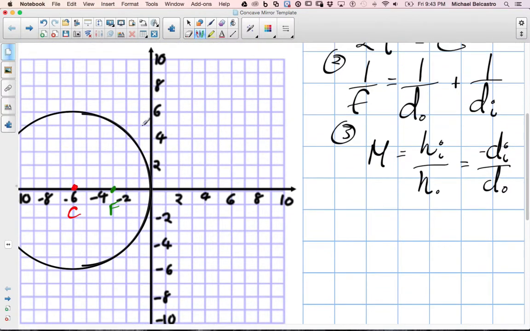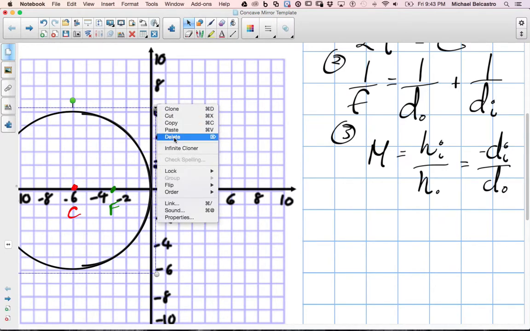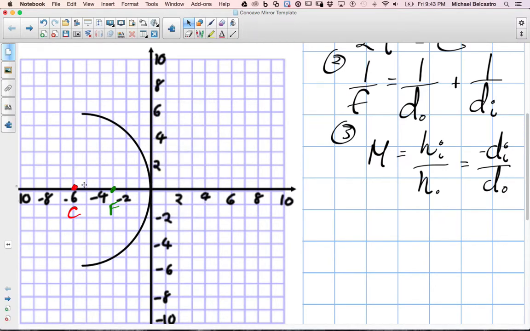So here's our mirror. It's a spherical mirror, okay? Now, I'm going to actually delete the circle part of it because that can sometimes make it difficult to see the convex of the mirror. But that was just to show where the center of that mirror would be, and then the focal point is halfway between the mirror and the center. So our image is going to be on this side. This is how far we are from the mirror.